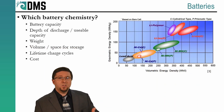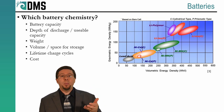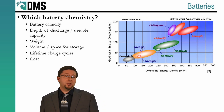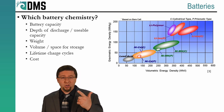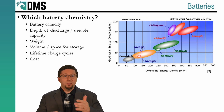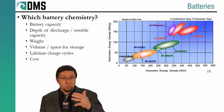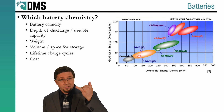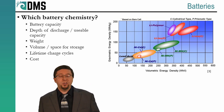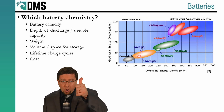When selecting batteries, your first step is to start by considering the chemistry. Which type of battery do you want? There isn't just one clear winner. You have to consider the battery capacity, the depth of discharge — that's another way of saying the usable capacity of your battery — think about the weight, the volume, the space that you need for storing this battery, and the lifetime charging cycles: how often are you going to have to replace this battery? And although I left it for last, the biggest item for all of us? Cost.